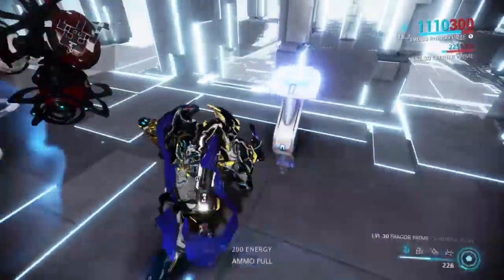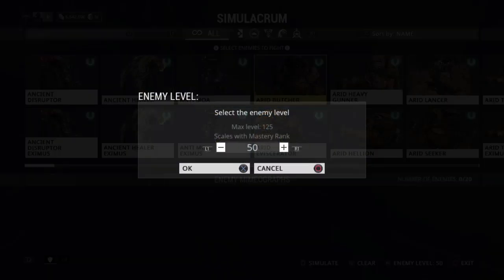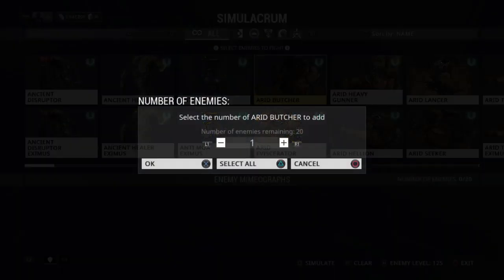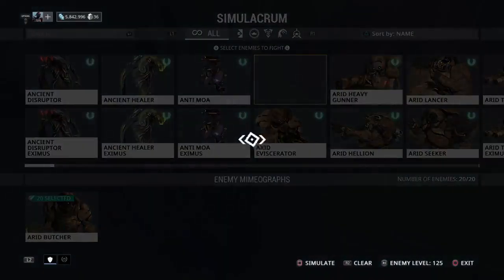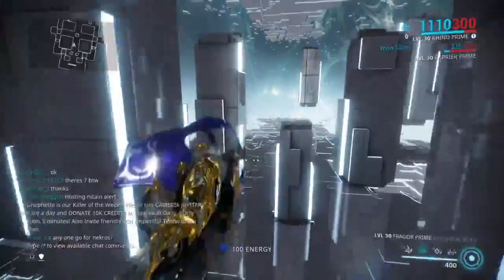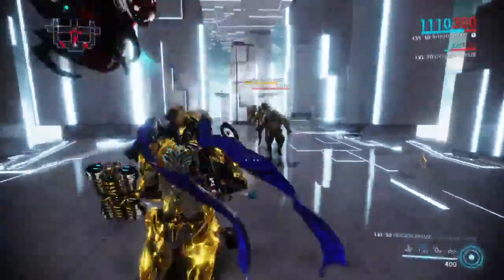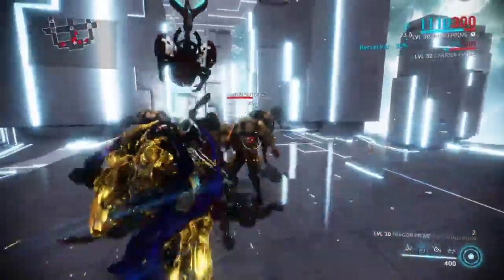So I was getting bored of those enemies. Now let's go against level 125s, just because I can. However, they're going to be butchers, because I'm not going to go up against anything with like heavy gunners at 125, because my frames are not that good. Like Rhino here, not my best build, hence why there's no video. But did I? Yeah, look, the armor's gone, and then he becomes really easy to kill.